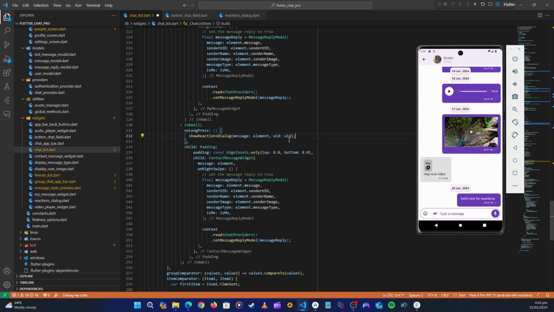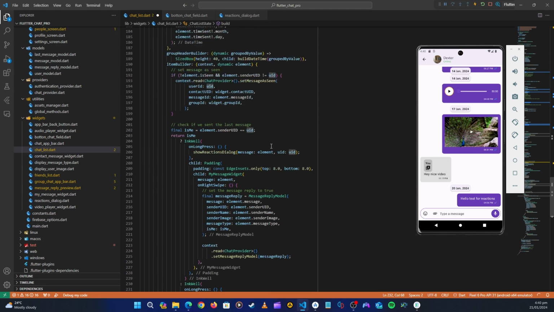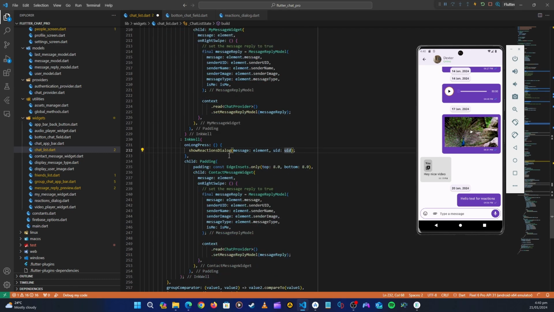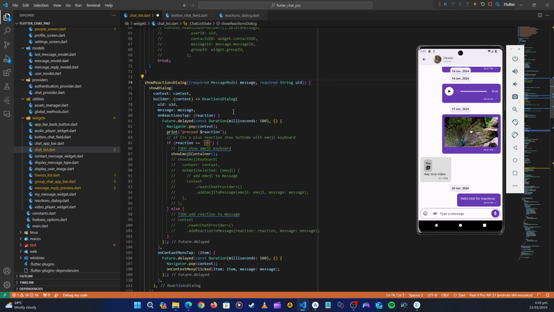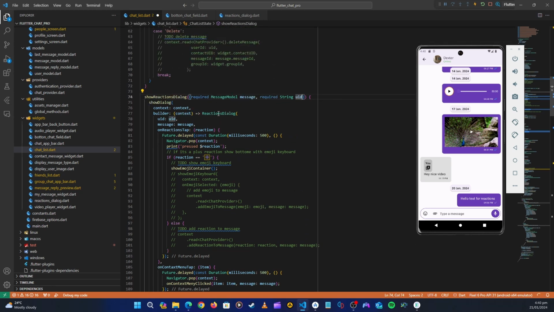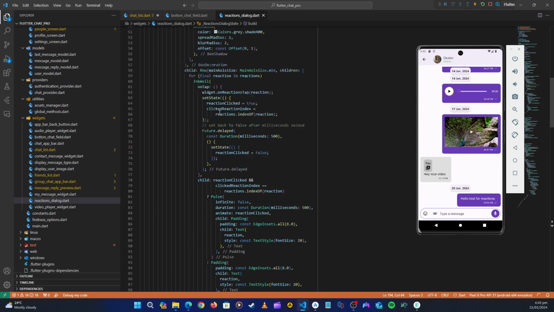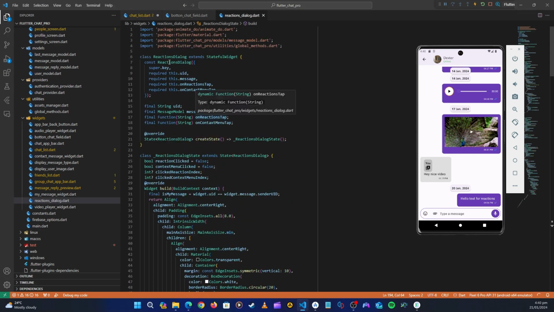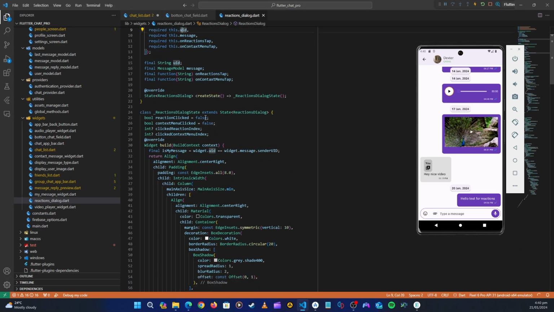So I think here, instead of passing this UID and then checking is me, because the reason why we're passing this UID, if we go inside here, this UID, we are passing it in the reactions dialog, which is this UID. The reason why we are passing it is to check if it is my message.